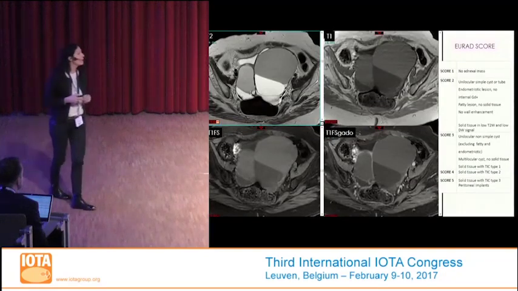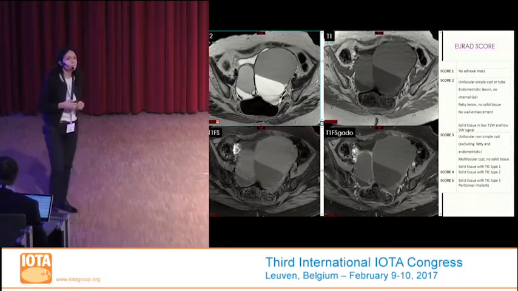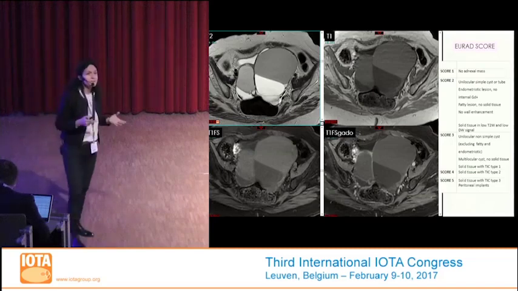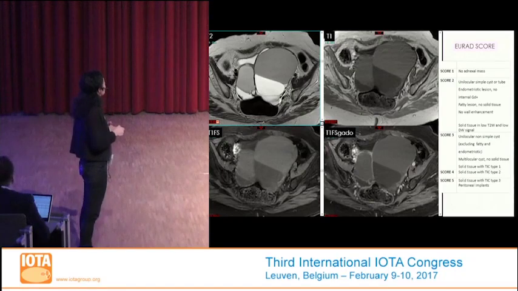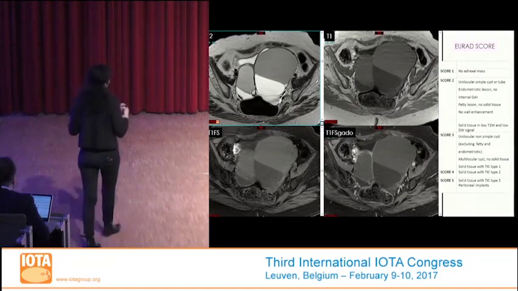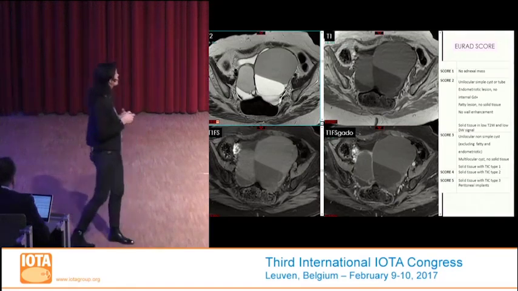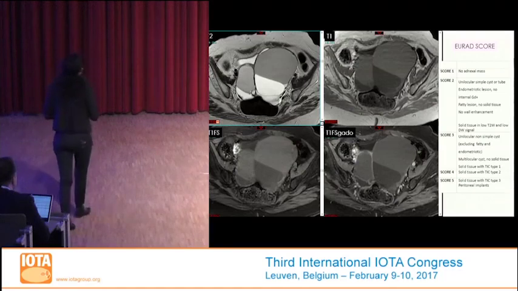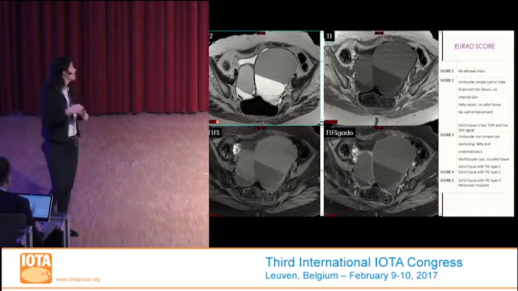And when we look at the MRI and we attempt to apply the score, first question, is there internal enhancement? Yes or no? Is there something that enhances in the lesion? Perhaps the only thing that enhances could be the smooth septa, but it's very regular, okay? So if the answer of internal enhancement is yes, there's no solid tissue inside, okay? So it's very important.